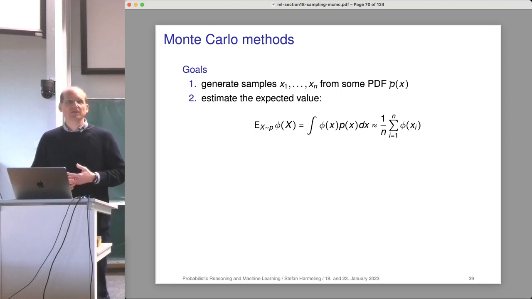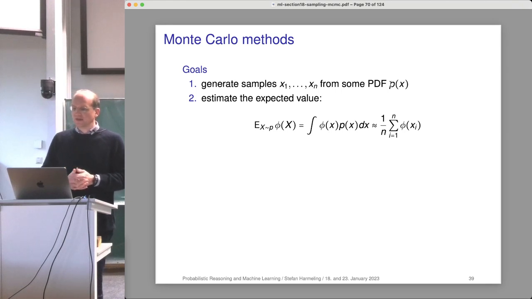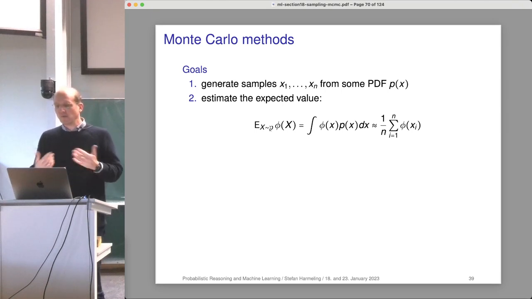What can we do with such samples? We can just look at them and see whether some distributions are okay. We can also use them to estimate expectations or to calculate integrals. Okay, so here's an example. Suppose we can write an integration of some function phi of x with some density p of x. In that case, we can replace the integral with a finite summation where we evaluate this function at those locations. And this can also be written as an expectation E, where x is distributed according to p.